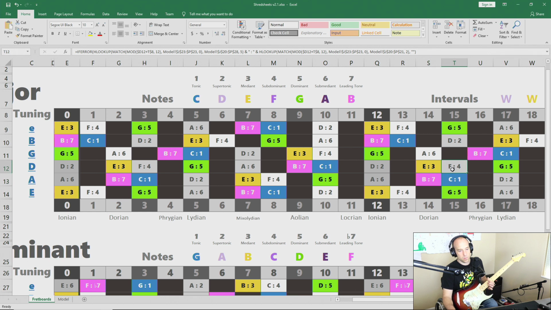Well, we know that we can't play this 3rd because it's on the same string as this flat 5. So what can we do? Let's see. If we go from B and we skip that guy into the 3rd, we know that we need to get a D in there somehow. And we know that we got an F. And if we go all the way through, we need an A. So we go B, D, F, A. So B, F. Look at that. A, D. B fad. B fad.